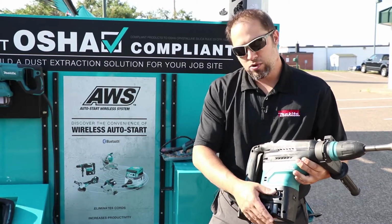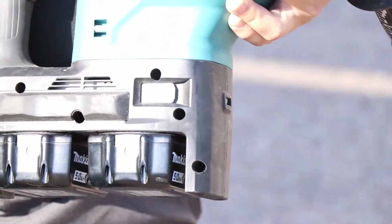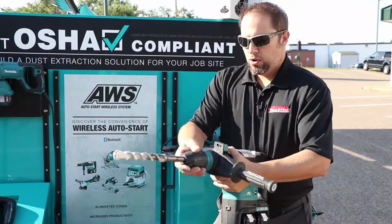So when you press this button, you can actually sync this up to our Bluetooth vacuum, so you're getting wireless dust management on the job site. And as we know, because of OSHA compliance, that's very important to make sure that you're controlling your dust on the job as mandated by federal law.